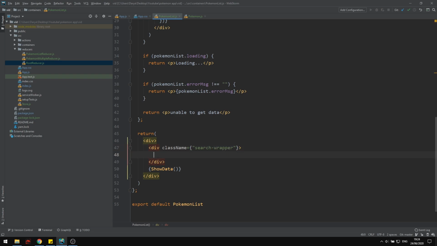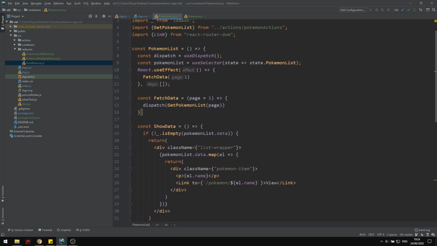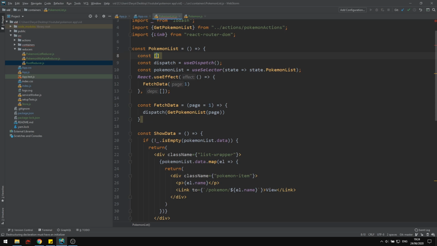And this is just going to have, let's say, a paragraph tag, search. Let's also add in an input, and let's also add in a button. Now let's create some state just to handle the search. So search and set search is equal to use state.